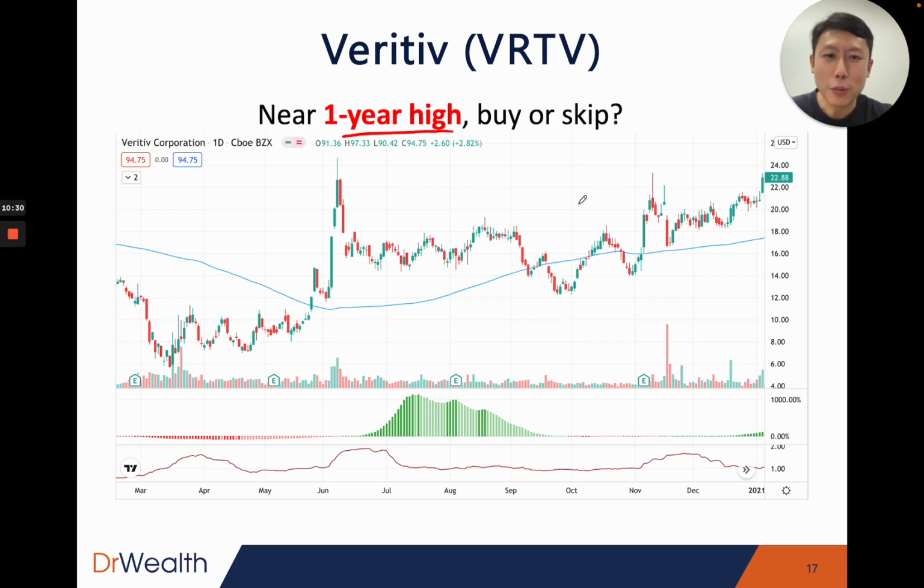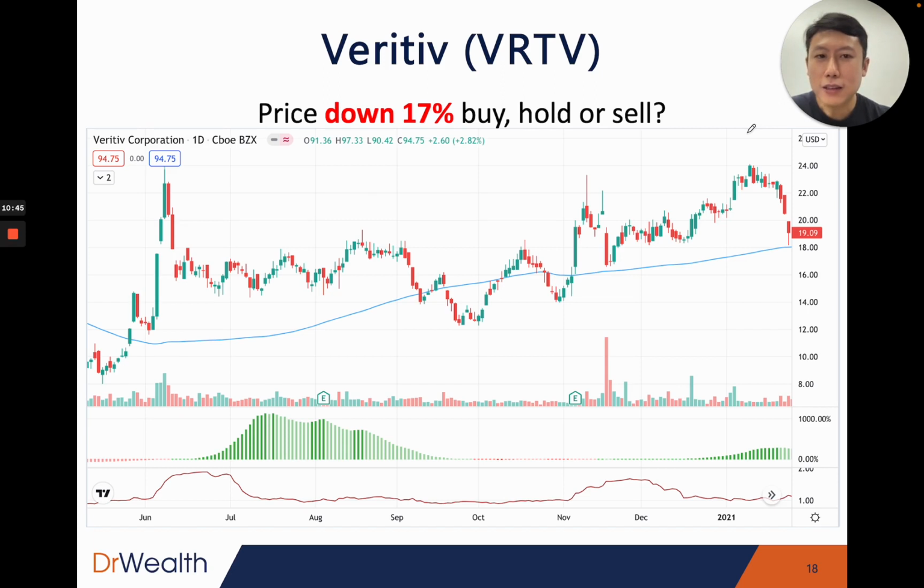So we'll cover the momentum in detail in the next section, right? But generally, what I want to show you here is that high quality stocks have a higher tendency to go up even more. So let's look at this stock. It's at 22.88, assuming, right? And let's say you buy, and after that, there was indeed a correction, down 17%, okay?